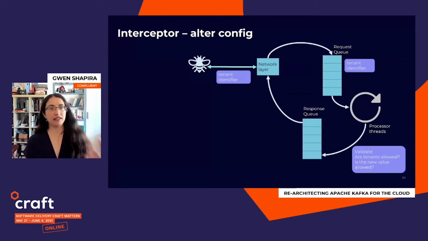If you go in and say alter configuration, again, via a plugin, we can check things like, is a tenant allowed to change this configuration at all? Like sometimes we say, hey, actually number of threads is our decision. You're not allowed to change it. So we reject those. And we also check if the new value is a good value. For example, in the cloud, we decided that you shouldn't be doing more than 8 megabyte messages. And in my opinion, this is way too generous already. So if you try to change your max message size to anything more than 8 megabytes, you will get an error as well.